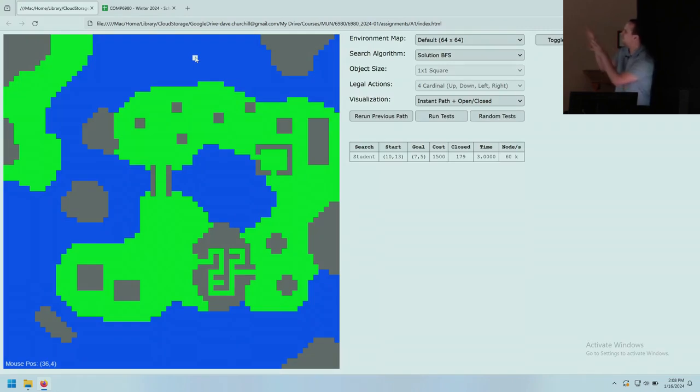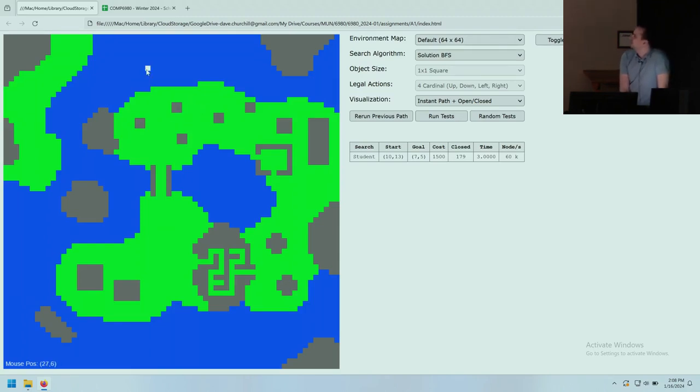But what these colors mean, like the fact that it looks like water, or a rock, or grass, has absolutely no bearing on the assignment. It's just for your own intuitive purposes. The only reason it matters is that you cannot pathfind between two things of the same color. So I cannot walk from blue to green, or green to blue, or gray to green.